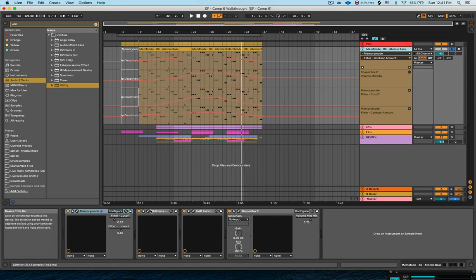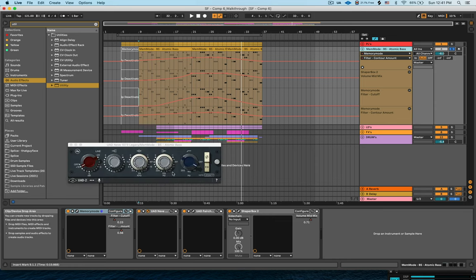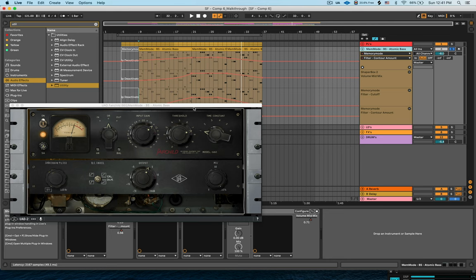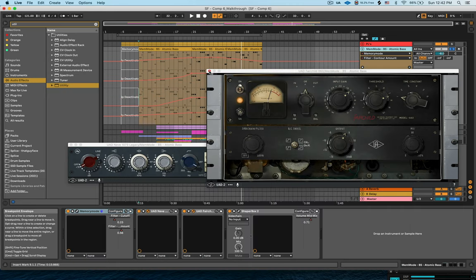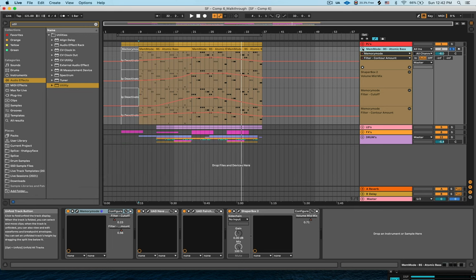Nice. So the processing for that is going to be the Neve 1073 EQ again. We have the Fairchild 660, and then we have Shaper Box, which is basically doing a sidechain compression type of situation there. Like I said, that's automated. So let's go ahead and go to the next sound.